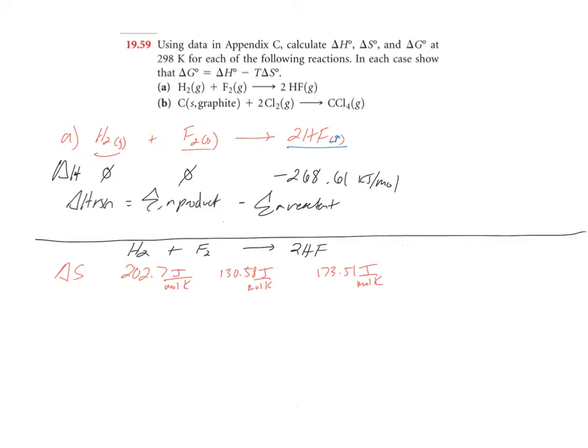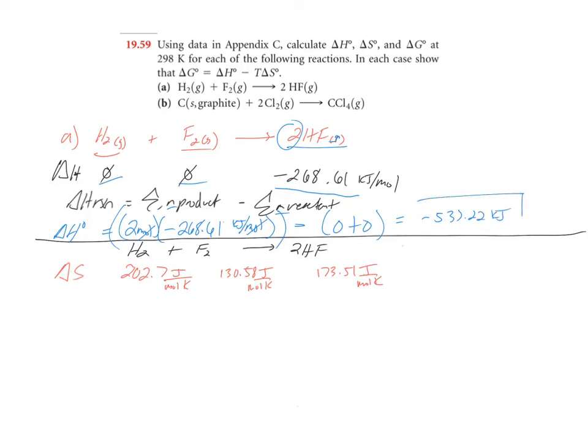And in the back of the book, delta H is 0 for H2, it's 0 for F2, and it's negative 268.61 kilojoules per mole for HF. Using my summation equation that I have here, I start plugging in. So finding delta H of this reaction, products. This should be an easy one. I have 2 moles here, so it's 2 moles times negative 268.61 kilojoules per mole. Moles cancel. That's my product. Minus my reactants. Well, they're both 0. So you just multiply 268.61 times 2, and we get negative 537.22 kilojoules. So that's your delta H for this problem.